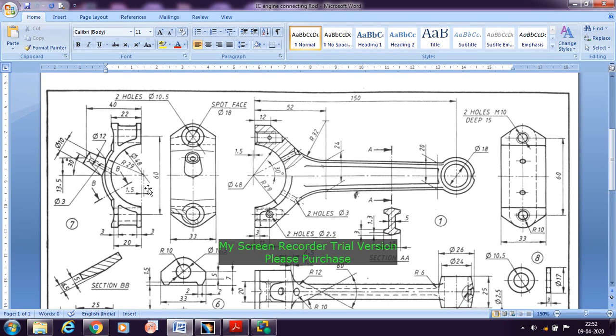Now afterwards I need to make this oil hole here. I need to project this element. For that, two measurements are given: one is diameter 10, and one more diameter is 12 mm here. No other measurement is given, so we can fix it so that this diameter 12 portion should be touching the part here.